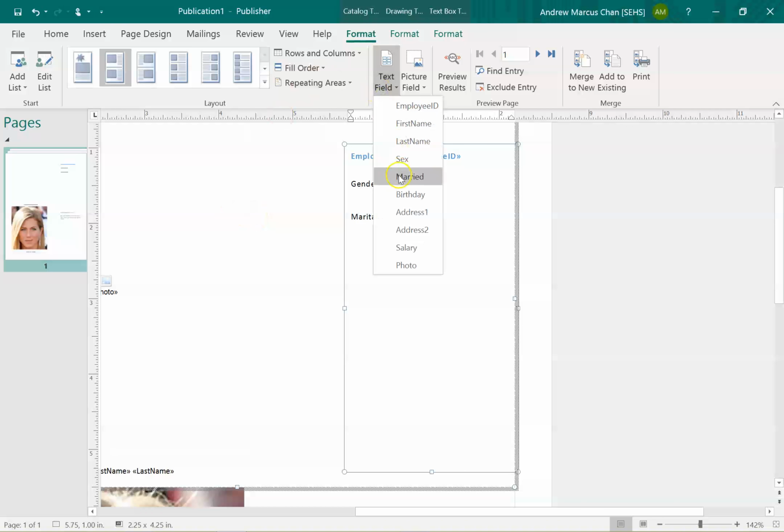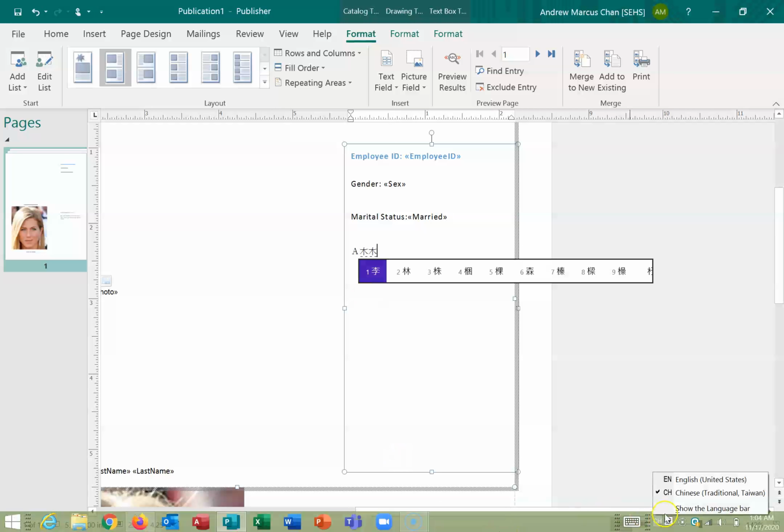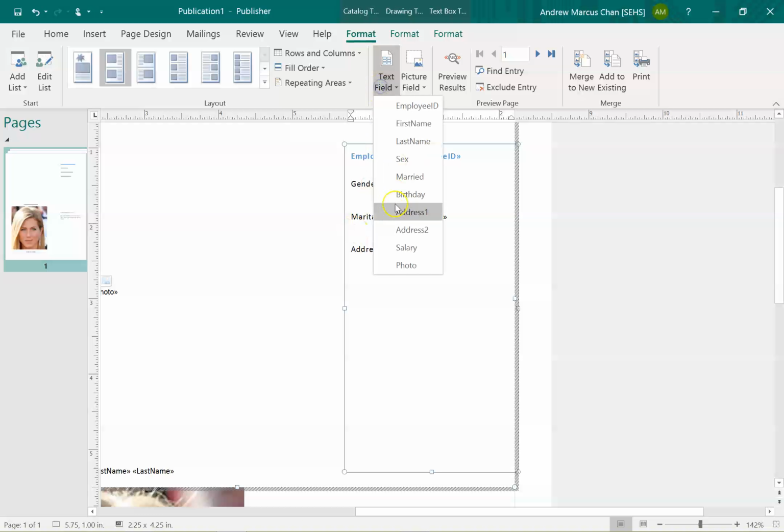And then I'll put married, and after that I have work address. Okay, I changed it to Chinese, so I have to get it back to English. Address. Sometimes the things change rather unexpectedly, but it's okay. It's just been turned to the Chinese input method. So it's address that I want actually. The address is here, address 1, comma, address 2.